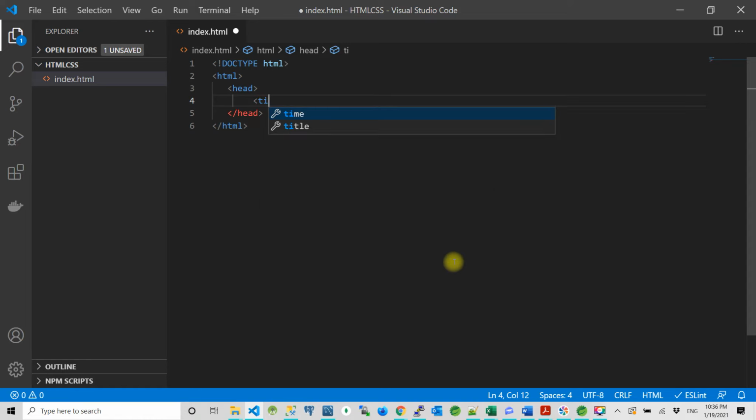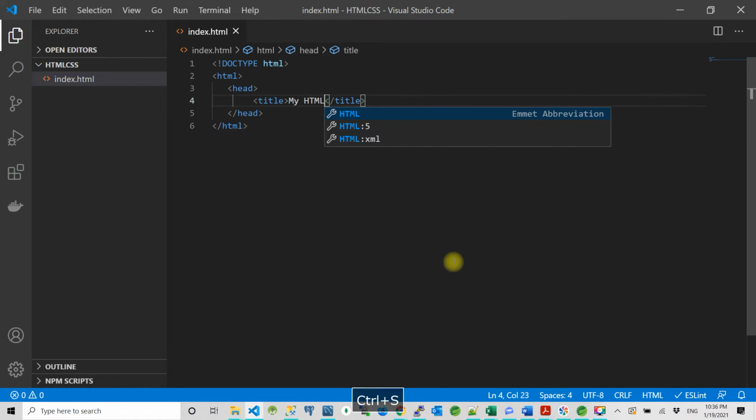So we have one commonly used tag called title in the head tag, and let us say my file. This is what I have given. Okay, let's give it as my HTML. So this is what I gave as my HTML. We reload this page. You can see at the top of the browser it has displayed my HTML. It is not the address bar. What it is called is the title bar. In the title bar, it is displayed as my HTML.